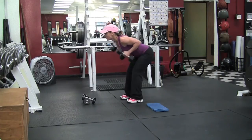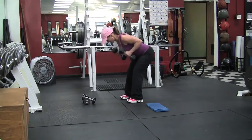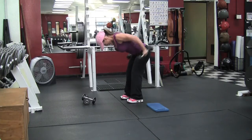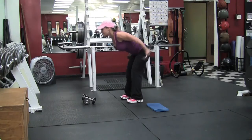Kickbacks. Get that squeeze at the top. Good squeeze, good stretch. So you want to pull your arms forward to get that stretch and then kick it back as hard as you can. And this will be the end of the triceps, and it was a total of 4 minutes.